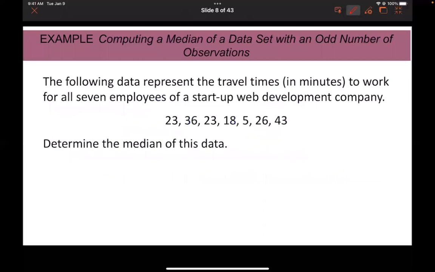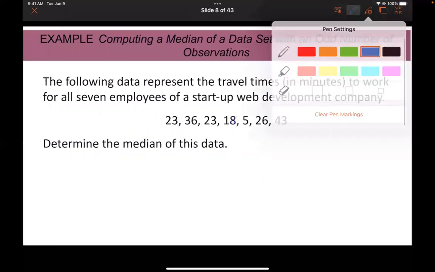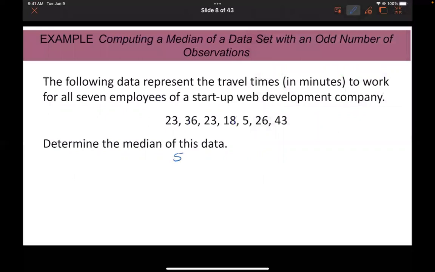All right, moving on. Okay, these are the same employees that we had before. And so I'm going to put them in ascending order, smallest to largest. So I have 5, 18. I usually cross them off as I go so I don't lose things, and I still lose things. 23, 26, 36, and 43. Right, so there are 7 employees here. So the number smack dab in the middle would be this number right here. So I have 3 on either side. So that's the number smack dab in the middle. So that's the median. That's it. It was really just that simple.